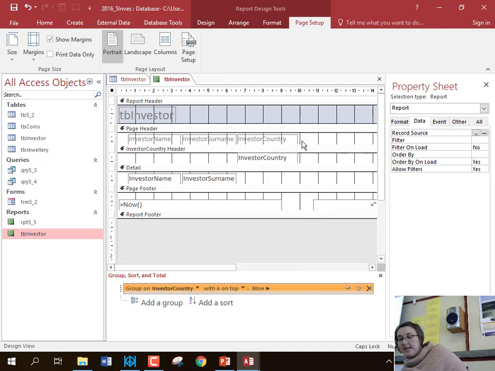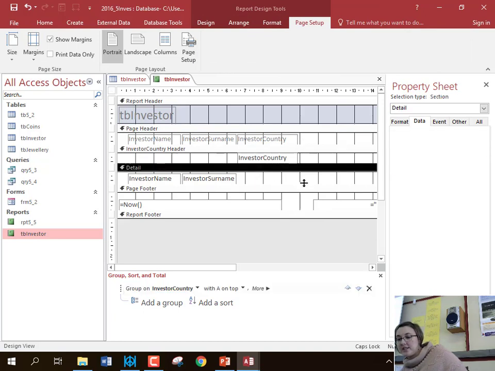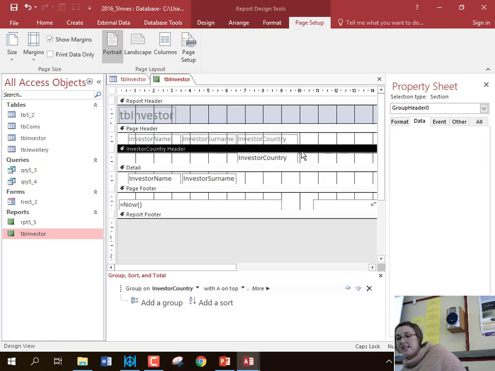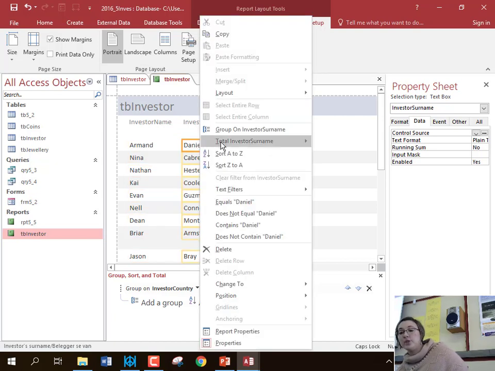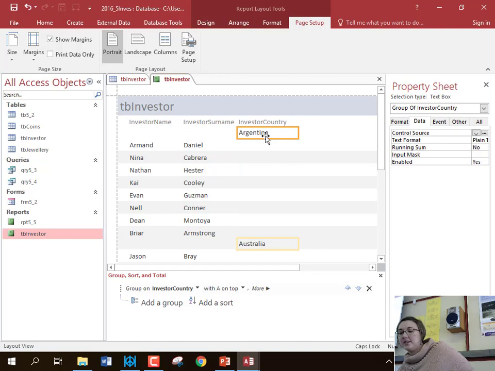So in other words, instead of the investor country field, or the text box, staying there, they need to move it to the country header. But if they do it in the layout view, that happens automatically. So from the layout view, you can add sorting and you can add grouping. And that just does the step of moving it to the top automatically.